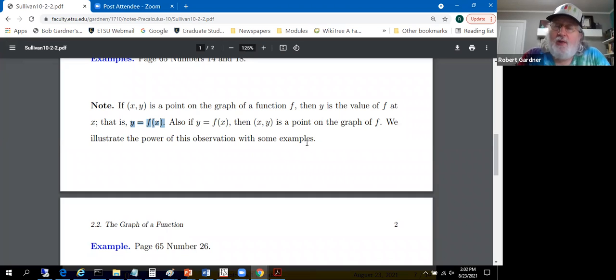So all a graph of a function is, I call it a geometric way to interpret the algebra of a function expressed in terms of an equation. You graph functions. We'll spend a fair amount of time graphing functions in chapter 2. You'll spend a fair amount of time in calculus 1 graphing functions. Can you graph equations that aren't functions? In some special cases, circles.